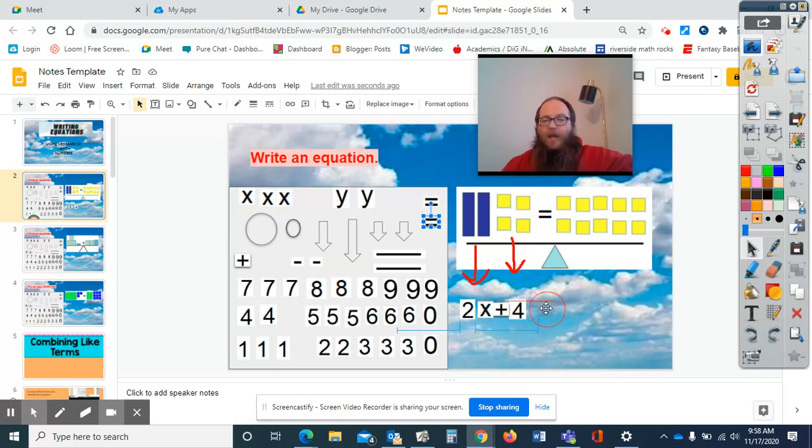Now we have an equal sign here. So we want to drag down our equal sign so that we keep it in the middle. And then we look on the right-hand side and we ask ourselves how many tiles are over here on the right-hand side. And we just want to write these down. There are 2, 4, 6, 8, 10. So I'm going to make a 10 right here and just put 1, 0. And there's my equation. 2x plus 4 equals 10.